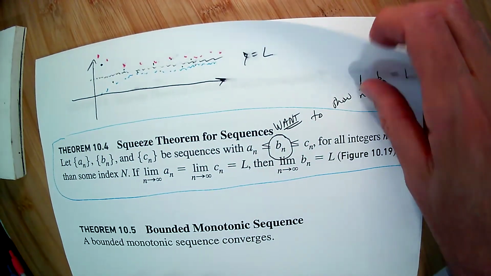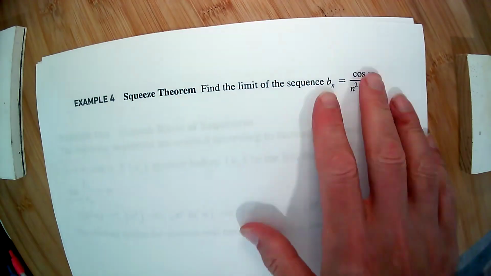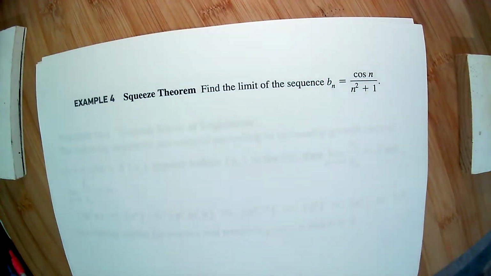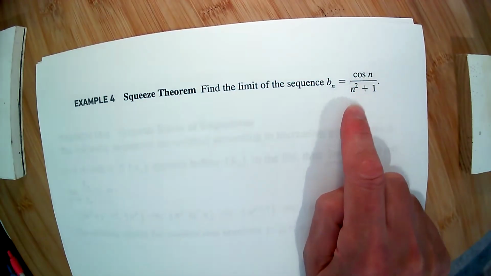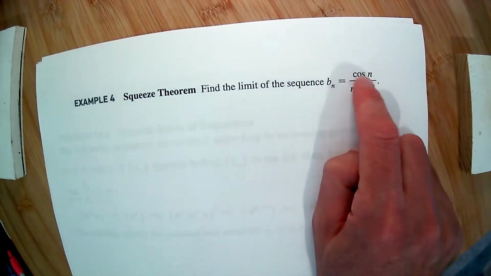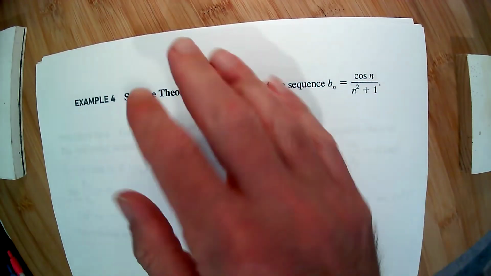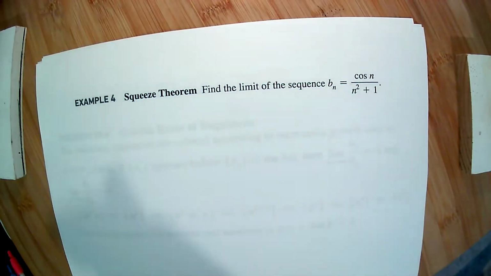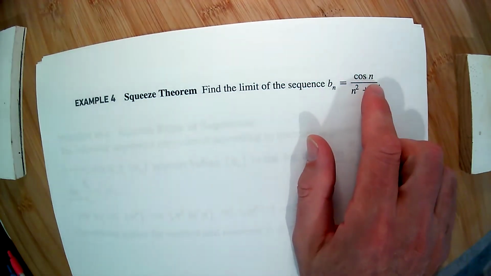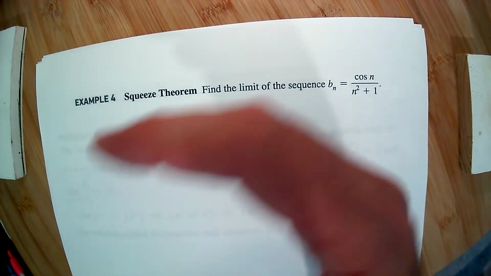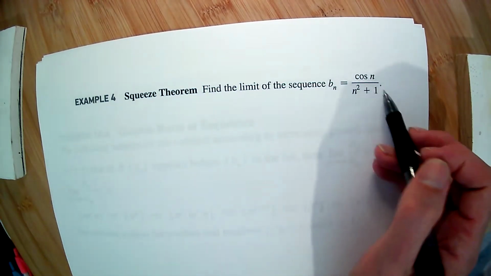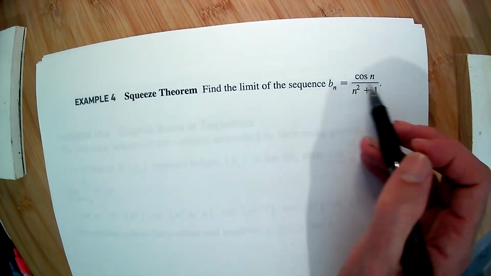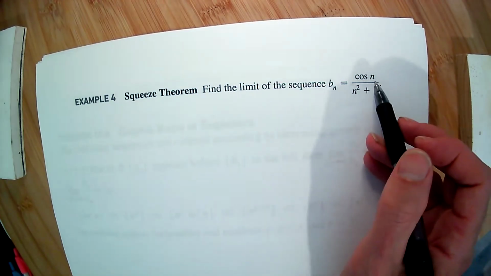And so we often use this with things like oscillating sequences like this one, okay? And so the cosine part here is just going to have what? Basically, the numerator is kind of ugly. It's these numbers that are bouncing back and forth between -1 and 1 kind of sporadically. It's not in pi, it's just numbers between -1 and 1. And the bottom is nicely behaved, right? As n goes to infinity, the bottom gets huge, the top is bounded, okay?